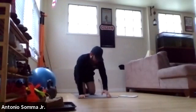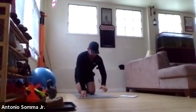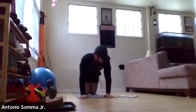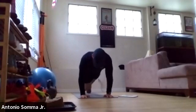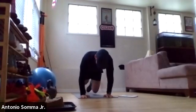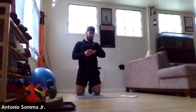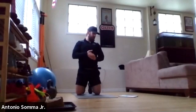Mountain climbers. Nice and quick. Keep those hips down. 3, 2, and 1. Keeping your butt down, your hips down, that's going to help you use your core to pull in your knees versus your hip flexors. You don't want to feel too sore or tight right here. So no high butts. Keep them low. 5, 4, 3, 2, and 1.